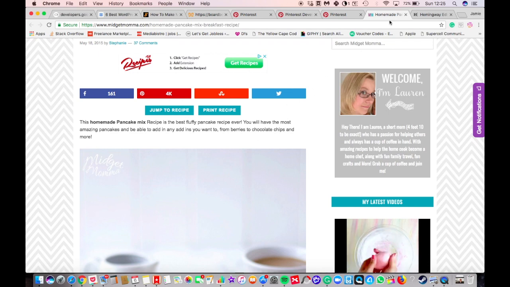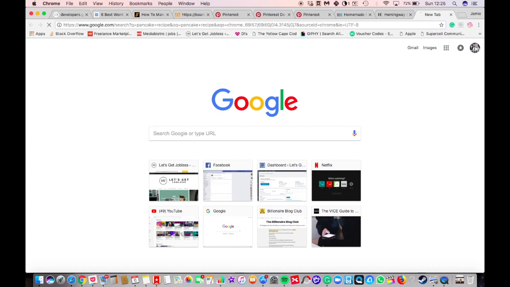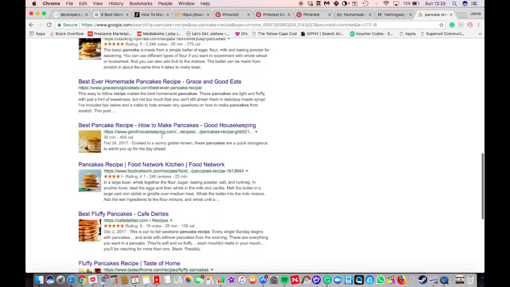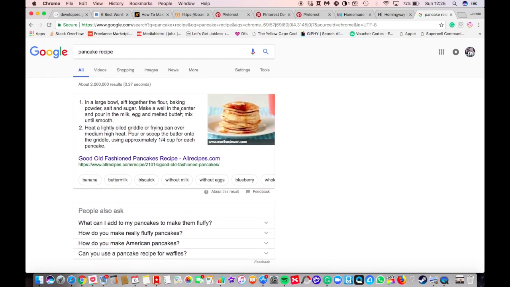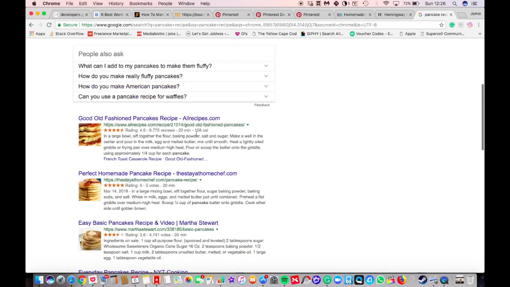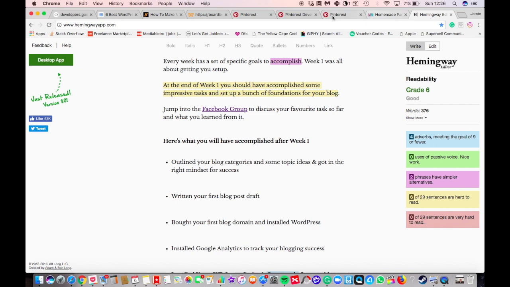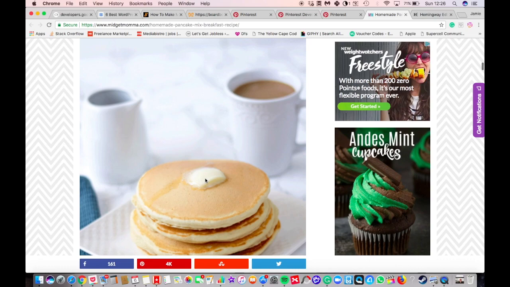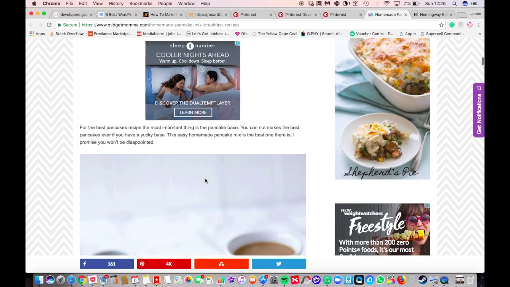Now if you look at Google, if you want to rank well in Google, which long term is a good technique to have, so let's say for example you wanted to do a pancake recipe and you wanted to rank for it, the first page results of Google on average have 1,890 words. So what it's saying is if you rank first in Google, chances are if you're on the first page you've got at least 2,000 words in your blog post. So why does that matter? Well, if you're writing a blog post that's 2,000 words, it's going to be more useful for your audience and Google's going to reward you for it. So that's one of the first things I would do.